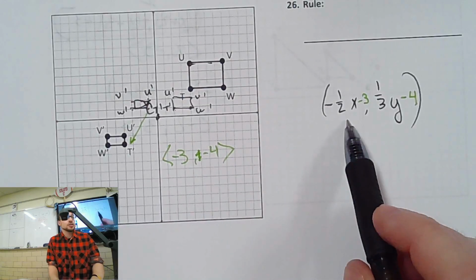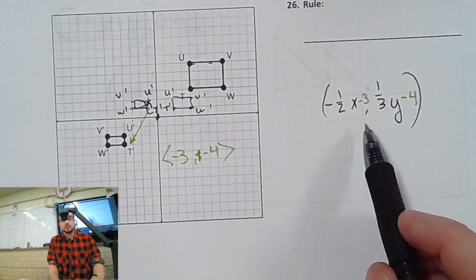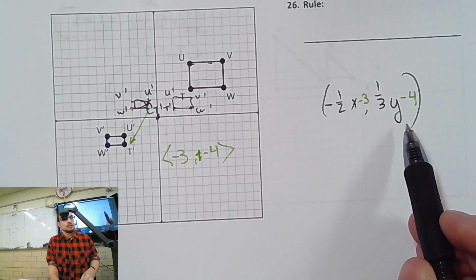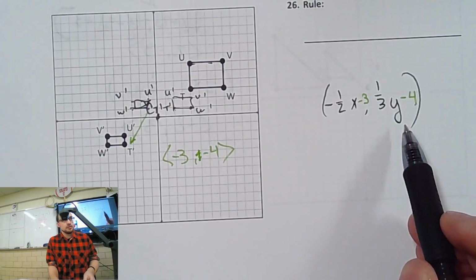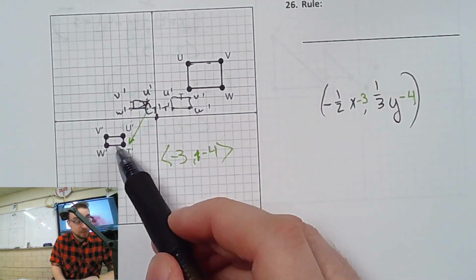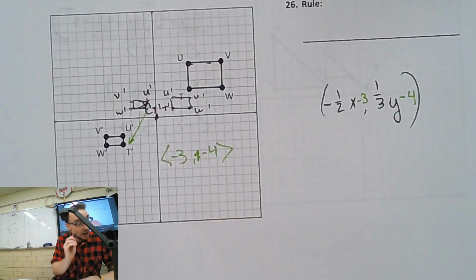I negated the x, horizontal flip. Then I slid it into place using a vector, subtract 3, subtract 4. That's the hardest one on here. But it's not hard, it's just a lot. See what I'm saying? There's a difference. So I'll do it again. Third this, halve that. Are we good with that idea? That puts it here because, good question.